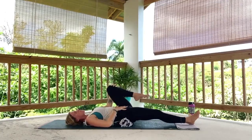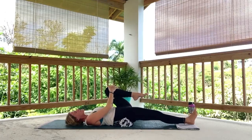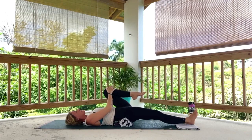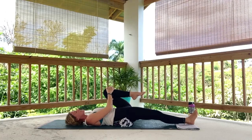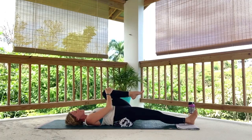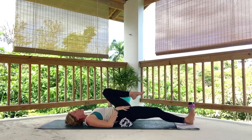If this is too much for the low back, you can always bend through that right knee a little bit. And if you feel like you want a little bit more sensation, just gently press that right heel down into the floor. Just stay here for a few breaths. Again, dropping back into the breath, slowing it down, smoothing it out. Good, then from here, just bring that right knee back in to meet the left.